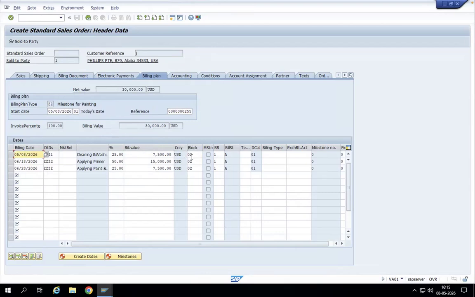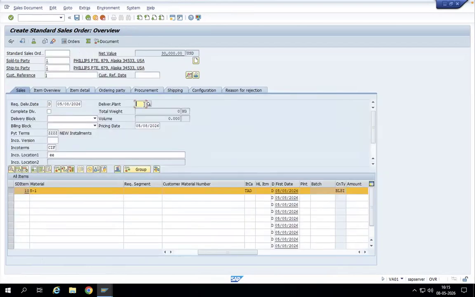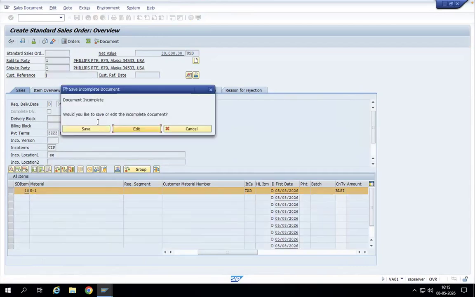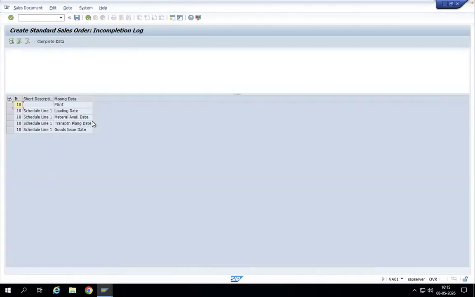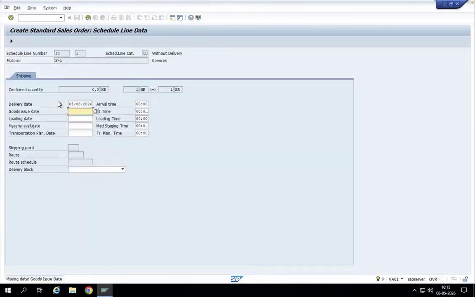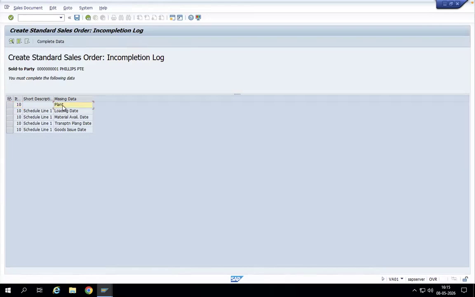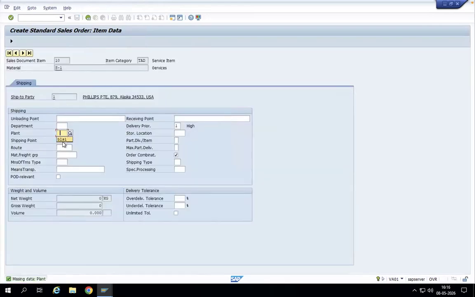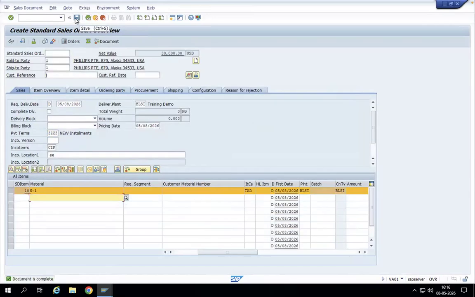Okay, and you can see the block is still there. So I'll just save this. Delivering plant, I'll take it as BLSI. Now I'll save this. Okay, it says there is some data missing. Just a second. Plant. I'll save this order.